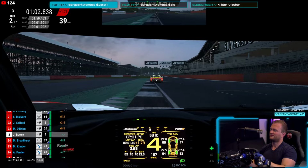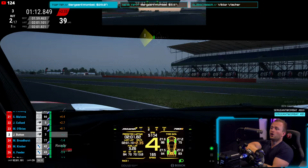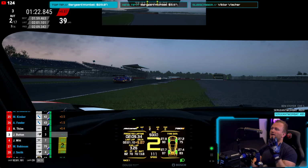Yep, more flashing. Flashing for everyone. Woo! No! No! What? What just happened? What the hell just happened? The setup is so hyper-aggressive. You hit any undulation in the road surface that's unintentional and you're done.